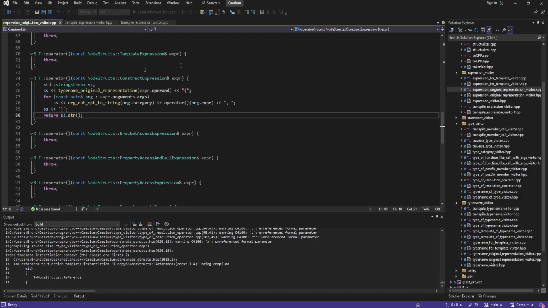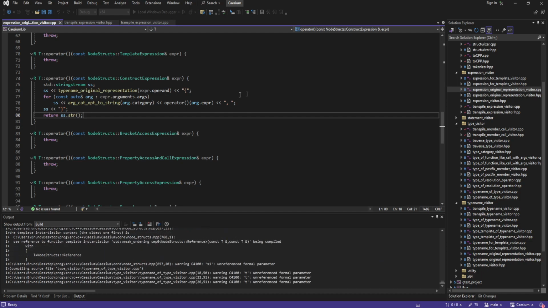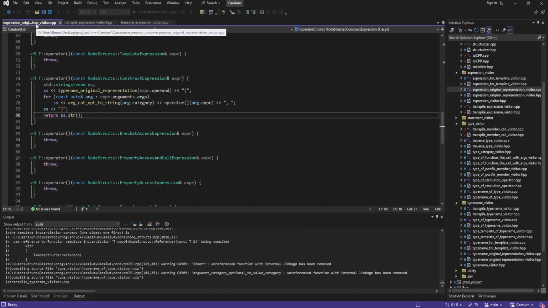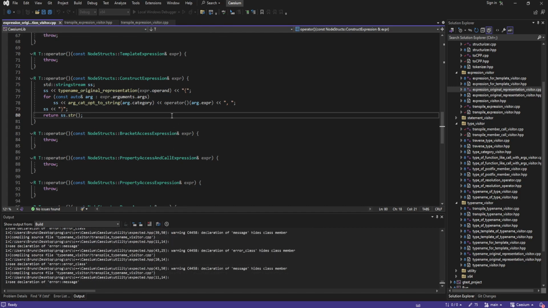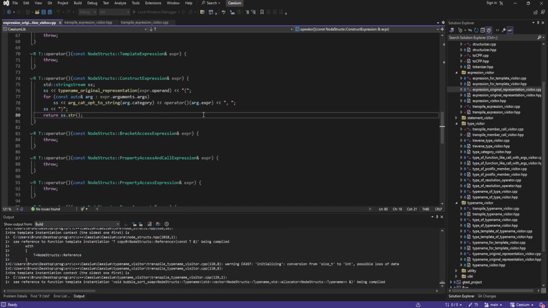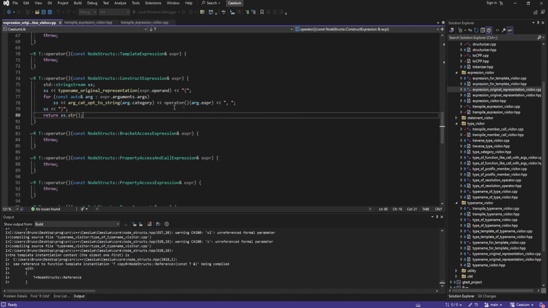Though, the goal of this expression is, when you give an error to the user to say this bit of code that you wrote is incorrect, you call the expression original representation, and it produces the Caesium code that was used in this expression. So it doesn't transpile the expression to C++ to give an error, right? It gives you back the original code that you wrote.